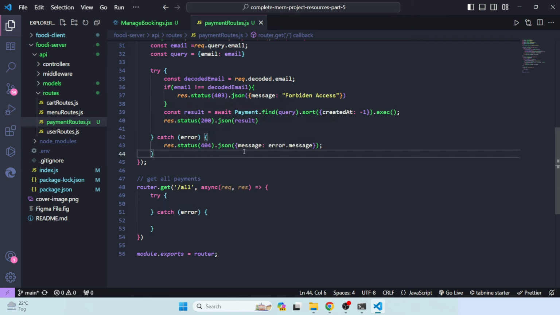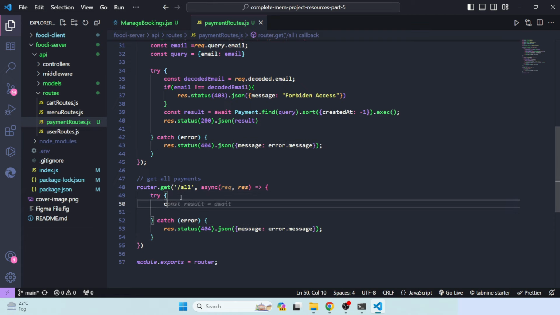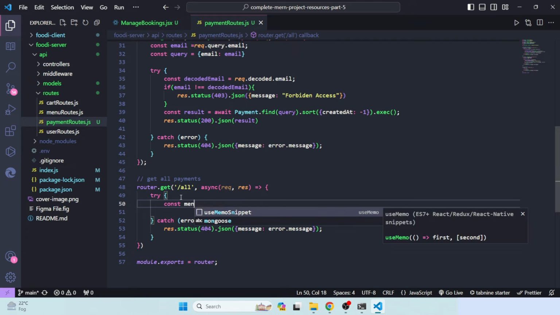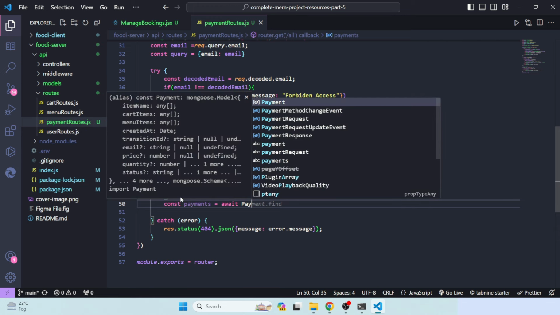Inside this catch block we will pass this error, and inside this try block we will define const payments equal, await, and here we have to import the payment model.